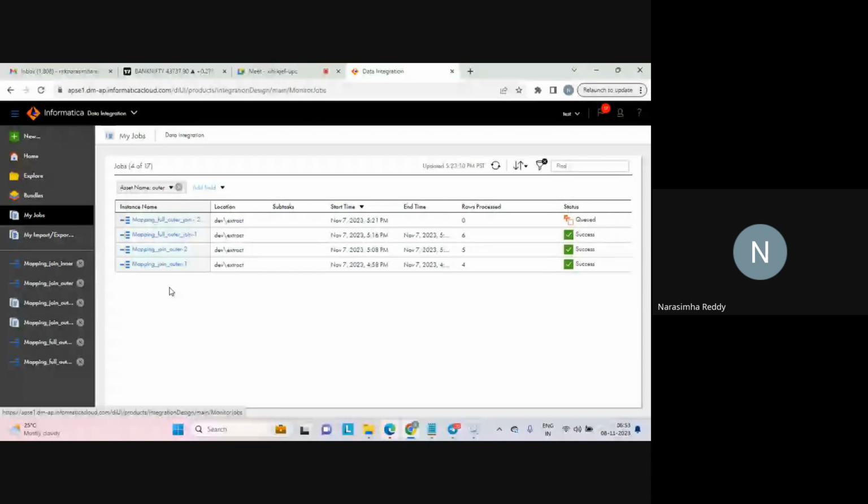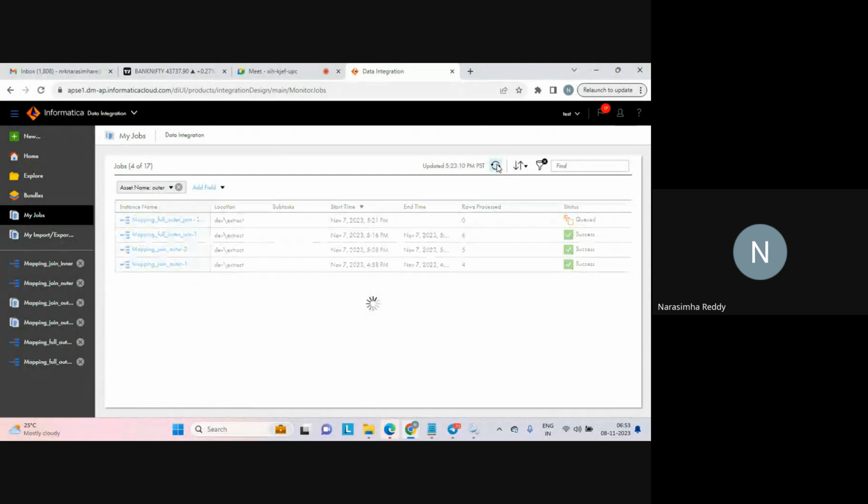It's not mandatory that we need to supply the complete asset name. We can also supply partially. So you get to see all the assets which matches this particular partial string.